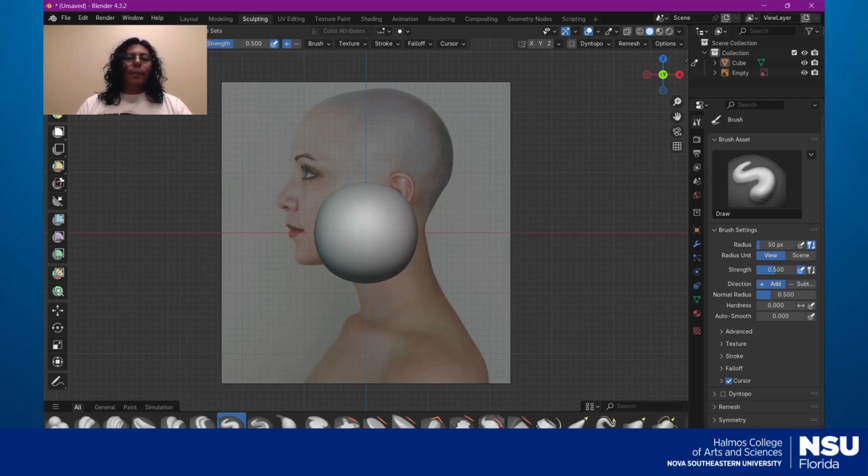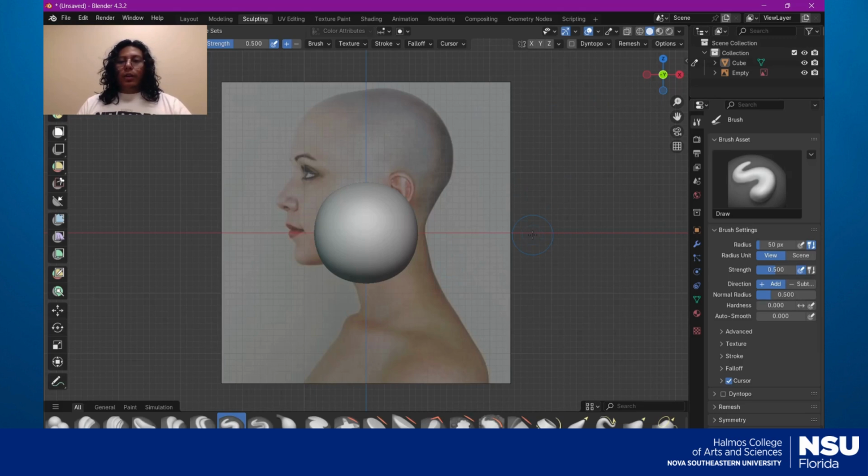On the top are really quick modifiers. You can change the size of the brush here, the strength, the texture, the falloff, and other settings. The bottom is actually different stuff you can do. The default one is Draw, but then there's Crease, Polish, Scrape, Multiplane, Blob, and other things you can test out depending on your project. And to the right is the same thing as the properties at the top, but it's way more in depth, where you can really personalize your brush depending on what you're working on.